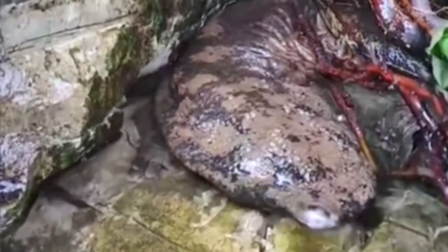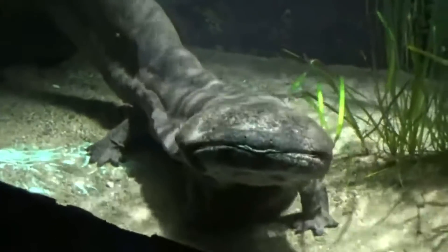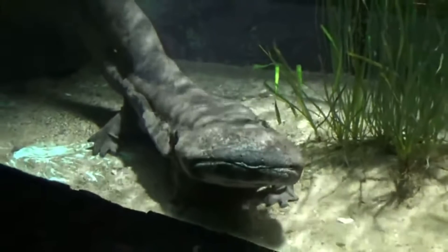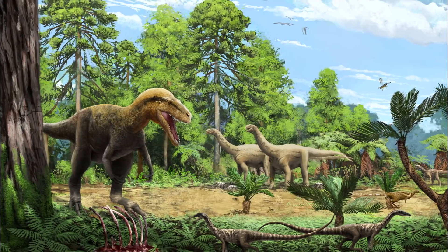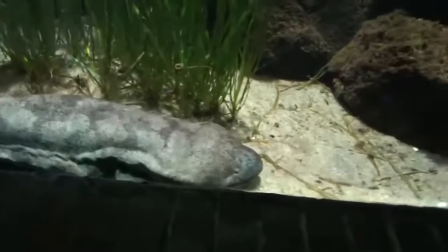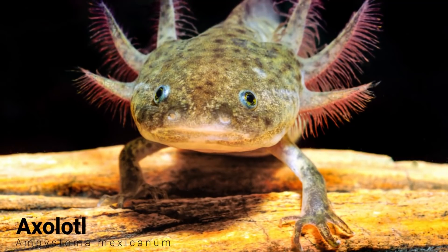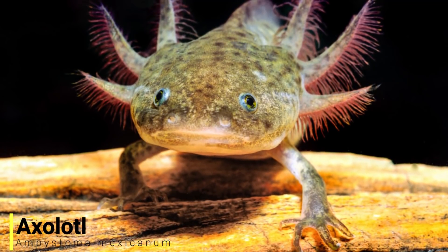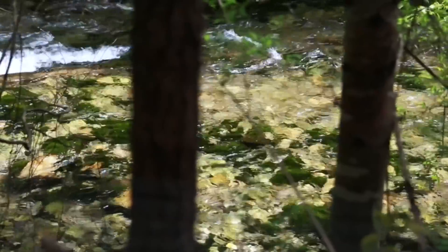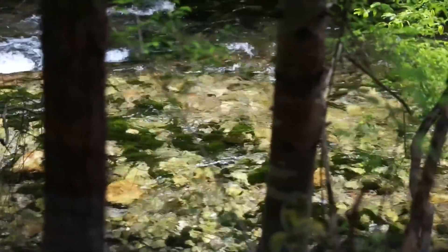This species is one of the largest amphibians in the world, and is endemic to the rocky mountain streams and lakes in the Yangtze River Basin. These salamanders are one of the many species known as living fossils, and were thought to have diverged from other amphibians during the Jurassic period, around 170 million years ago. Although it lives an aquatic lifestyle, it does not have gills and absorbs oxygen through its skin. This means that, like many other aquatic amphibians, they are known as an indicator species — if a Chinese giant salamander is found in a water source, that water source is probably clean.